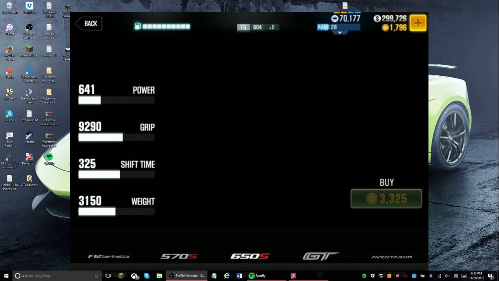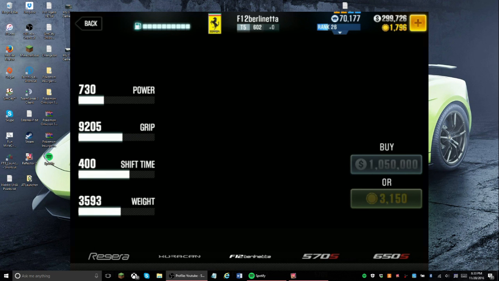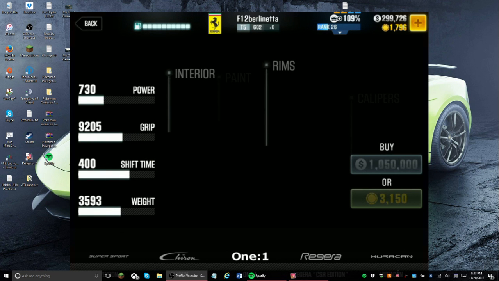Yeah, the F12. The F12 is also very good. I see a lot of people using that. I think it's just because it's easy to get. See? Yeah, it's because a lot of people just purchase it for 1 million or 3,000 coins. That's probably why. But the 1-1 is very good.